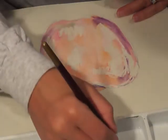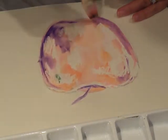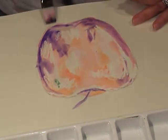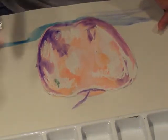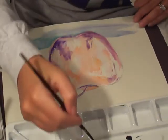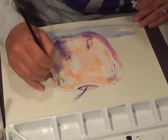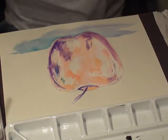There we go. And I would continue to build this as far as the layers go until I got it to the point where I wanted it. And I could take some blue and put it on a surface here so that it's not floating. And in the end, I could take a dry brush and come in and add some finer details if I wanted to. So there's a good start for you to painting with watercolors.